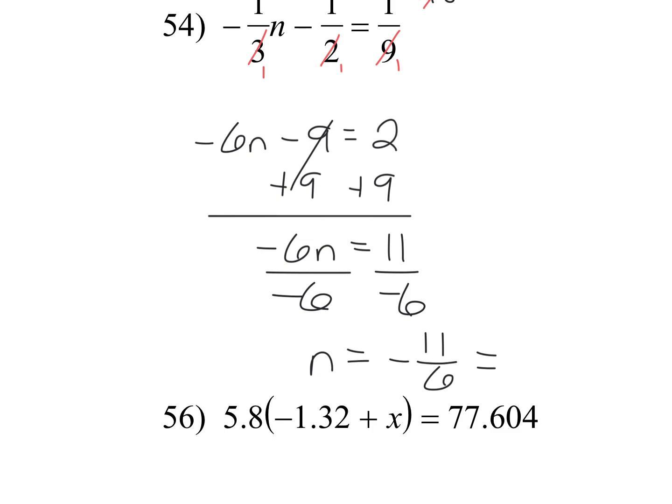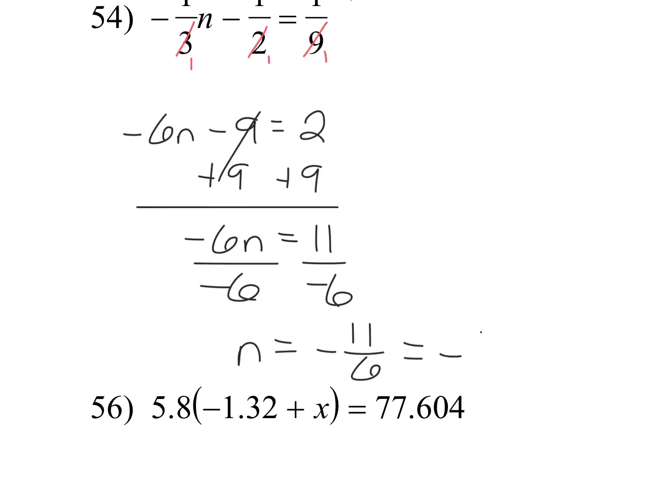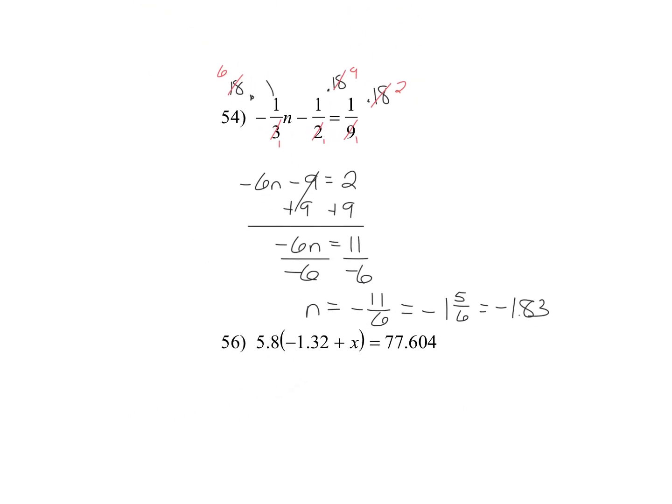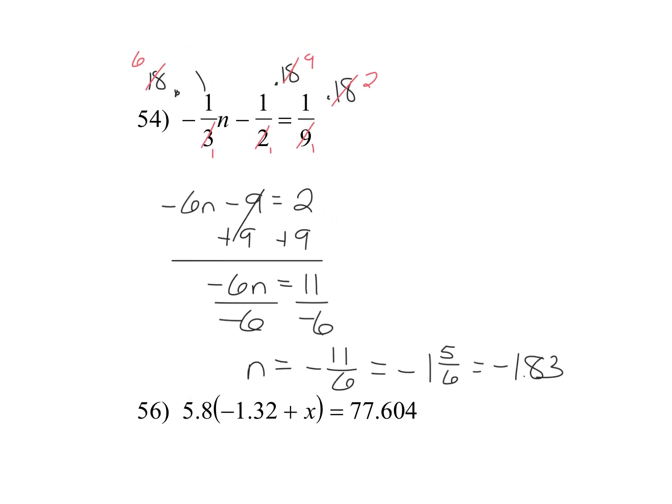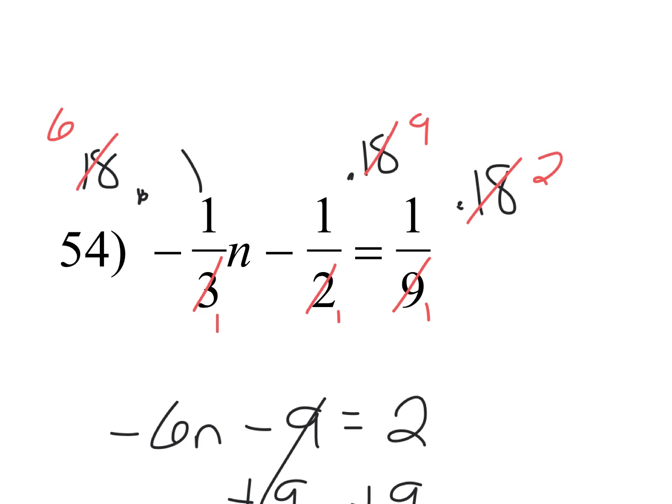If I wrote that as a mixed number, what would it be? How many times does 6 go into 11? Once, with how many left over? Yep. Or what's the decimal for 11 divided by 6? 1.83. I'd be okay with any of those answers if you got there. Any questions on that one? Just don't forget when you do this step up here in red, this number that you get multiplies with the number that's already there.